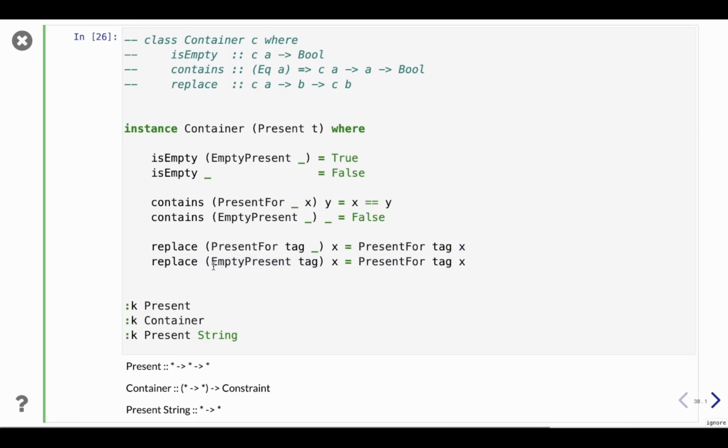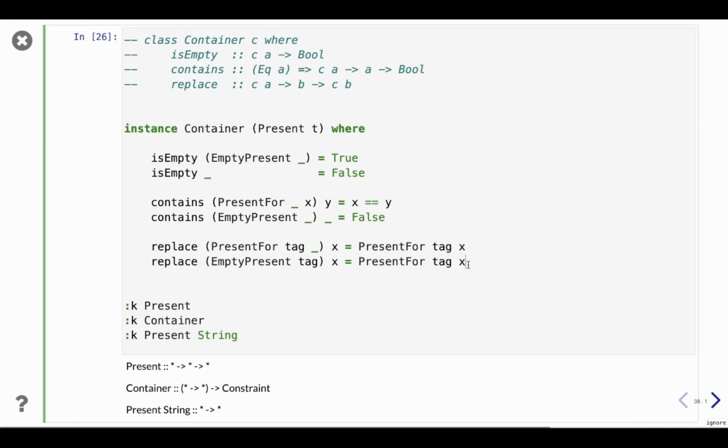That's because in the case that the Present is empty, we can't create a new Present that has something without the tag value. So we need to pattern match for the tag of the empty Present and then create a new Present that has something with the same tag and the new value.